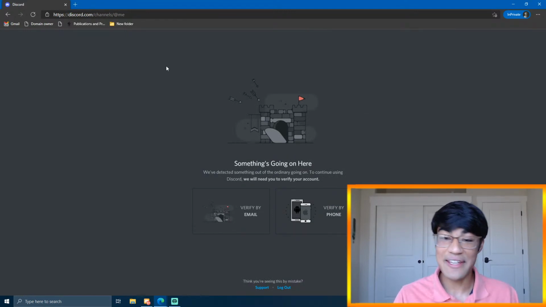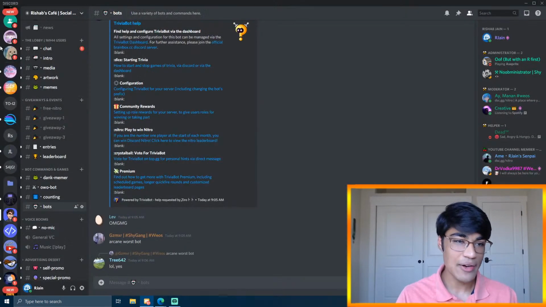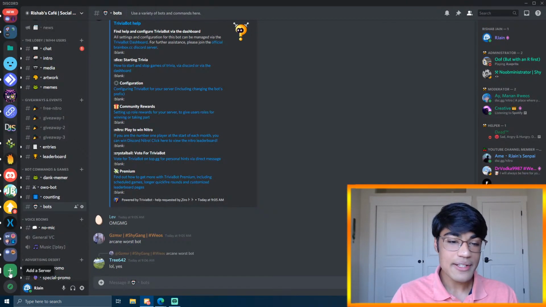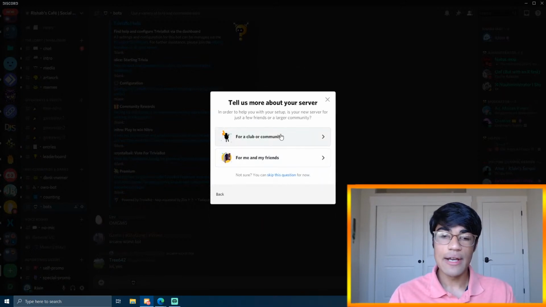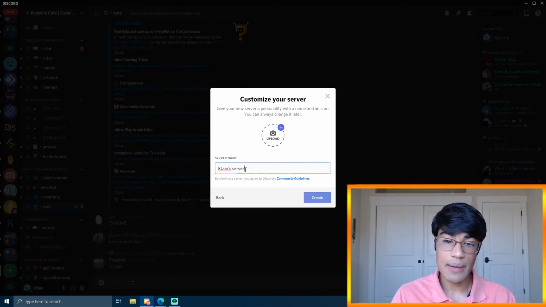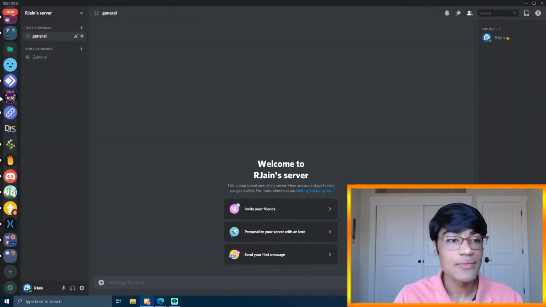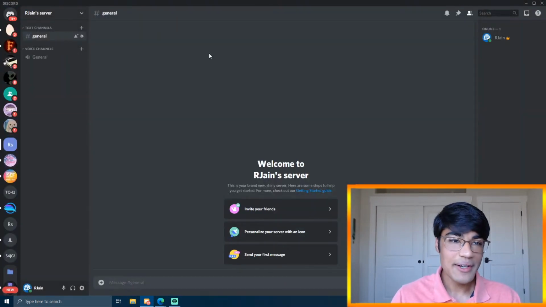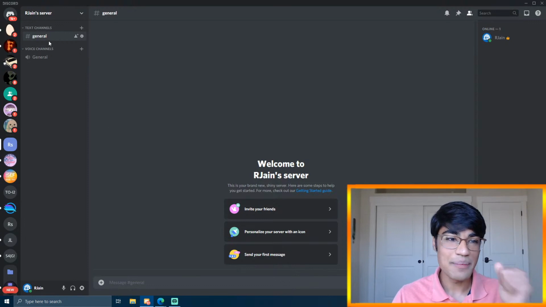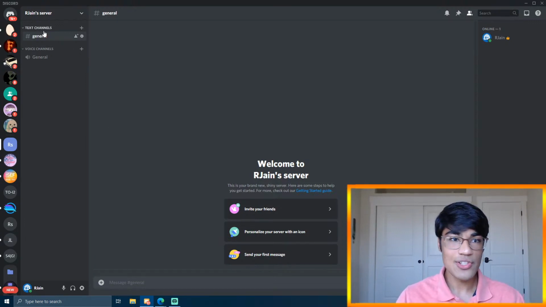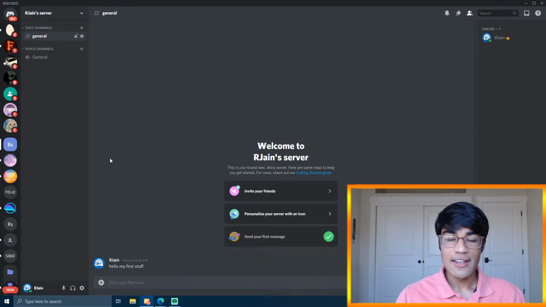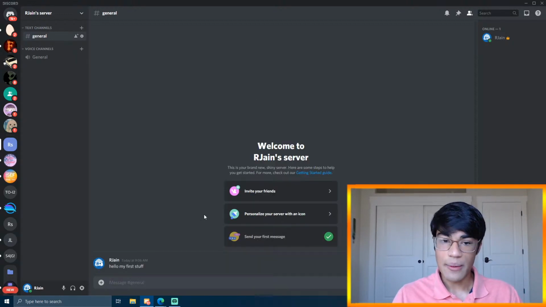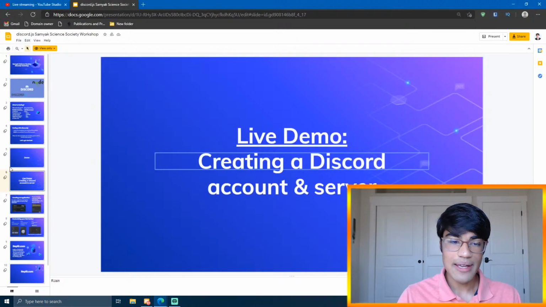Now, I just got locked out of my account, as you can see here, so I'm going to head back over to my main account. You can create a server by heading to the bottom of the server list and pressing add a server, and then press create my own. As you can see right here, you can create a server. I'm just going to create one called Jain server. And as you can see over here, we got our server set up nice and good. There's a simple text chat where I can just say some stuff, and we have some voice channels. So now let's learn how we can integrate a Discord bot with that.